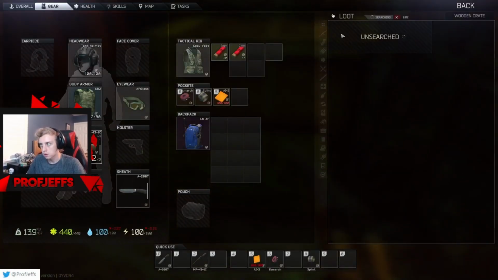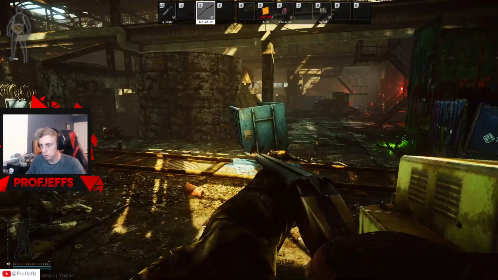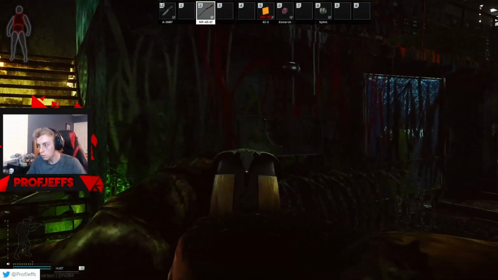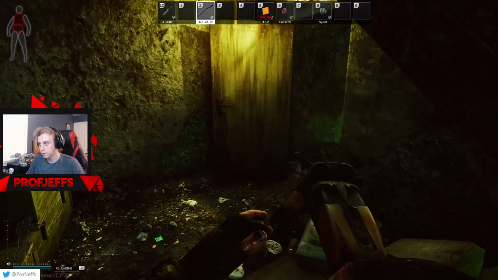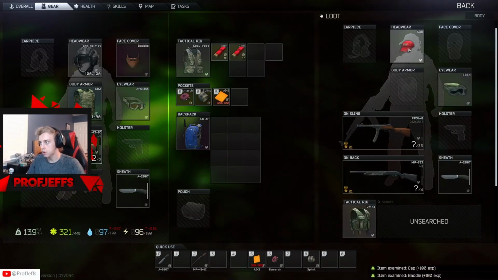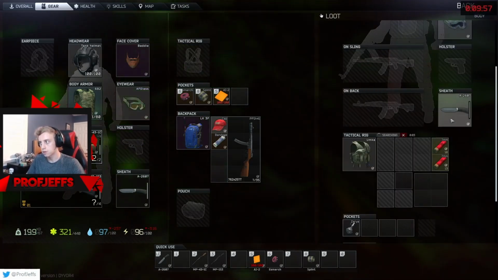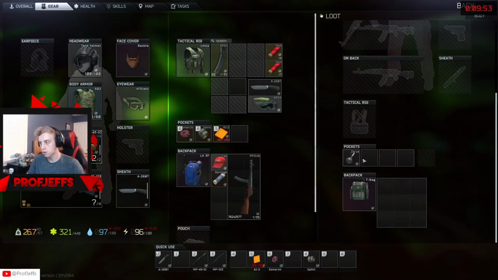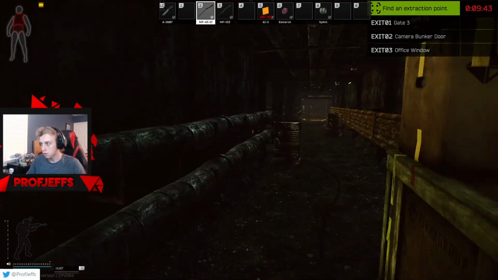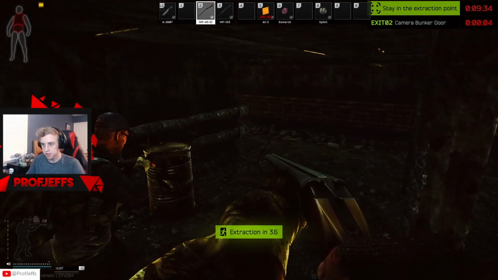Oh, there's a player. Okay. Wait, that was a scav? Bro, what are you doing? What are you doing with your life? Okay, let's just get out of here now. Some player scav tried to jump me.